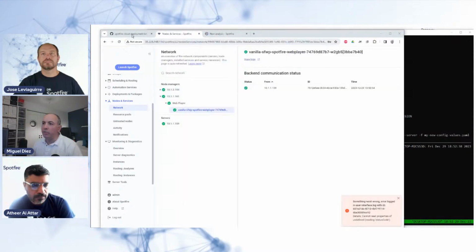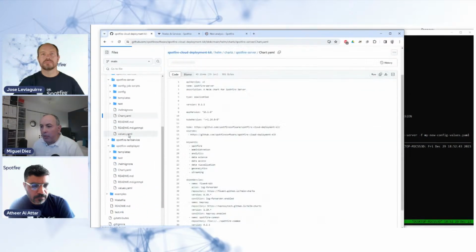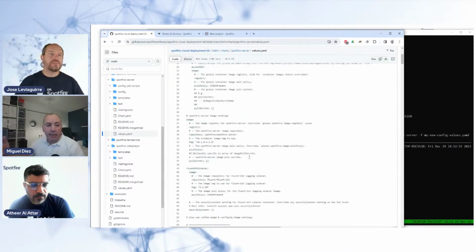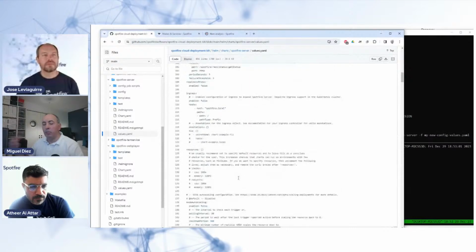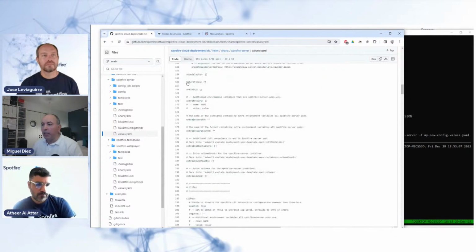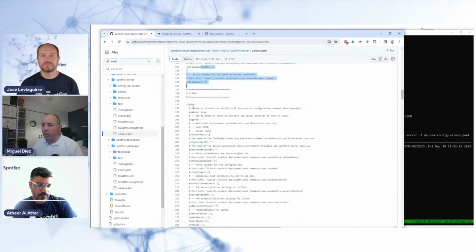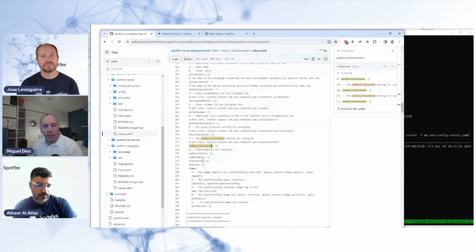If you look into the config file, this is a good thing to watch now. You have a values file, a default one. By default it will apply this, but you can edit it, rename it as you want, to apply whatever configuration you want when you deploy. You can manage the auto-scaling with KEDA, you can manage the affinity for the namespaces, you can add extra environment variables that you may use, volumes for the persistent volumes we were talking about, what you want to do with the CLI, and config jobs that you want to start. I will show you about this later.